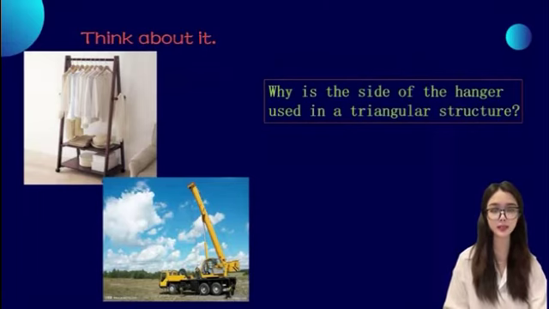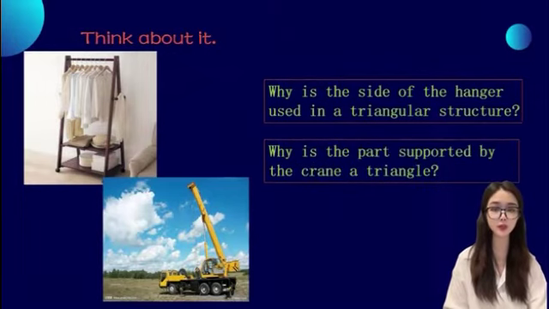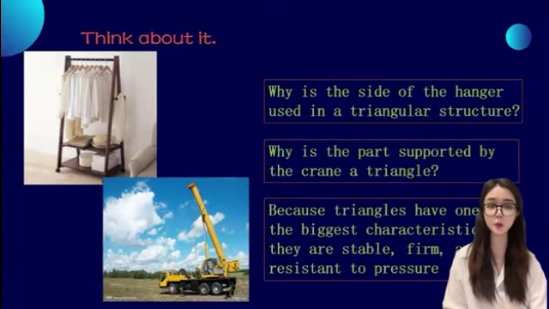Let's see, it's like the shape of the letter A, and in front of the crayon, it also forms a triangular shape. Okay, I want to ask you a question: why is it used in so many places and tools? The structure of a triangle itself has a certain stability. So in places where you need to pay attention to safety, the use of triangles will make the structure more stable. When swinging, the swing board needs to support the people firmly, or the hanger needs to support a certain weight.